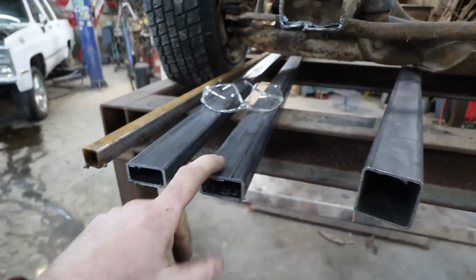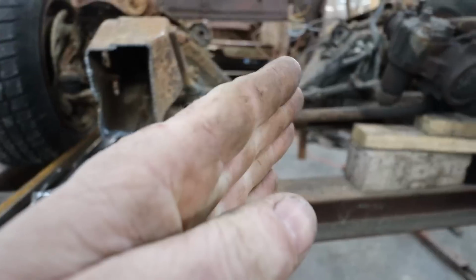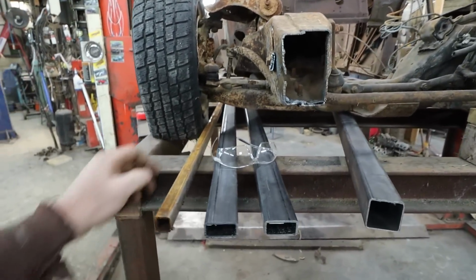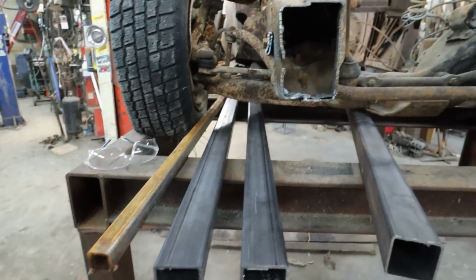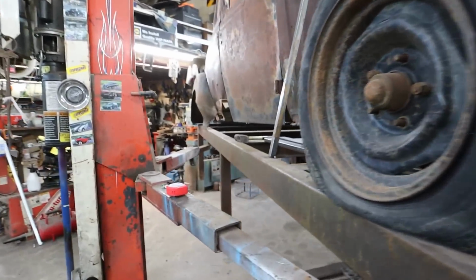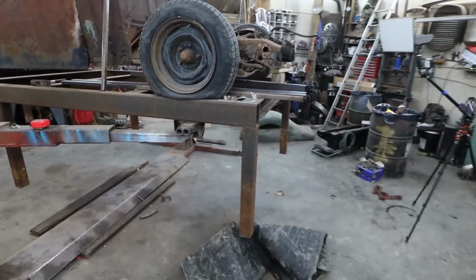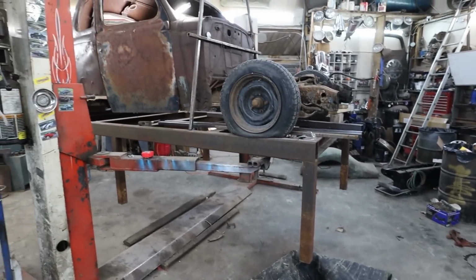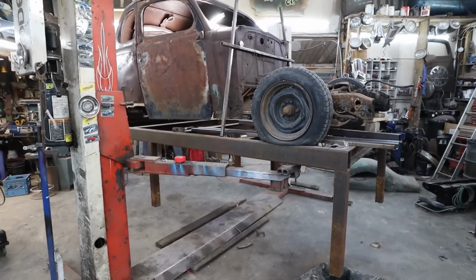So the 1x2, what I want to do is pie cut it, and we're going to kind of build a rocker, I guess, so to say, out of it. I'll go under there and show you what I'm talking about. Kind of like this, eh? To have a tripping on everything. Kind of like having a hoist and a frame table.